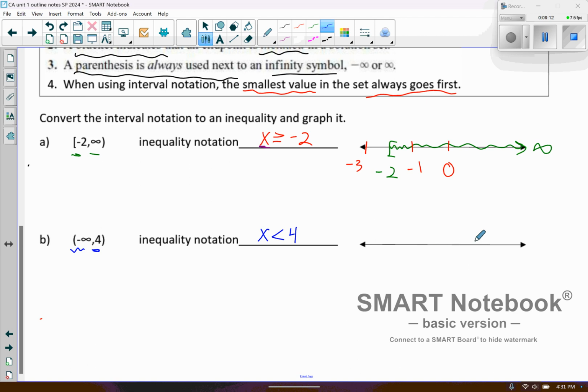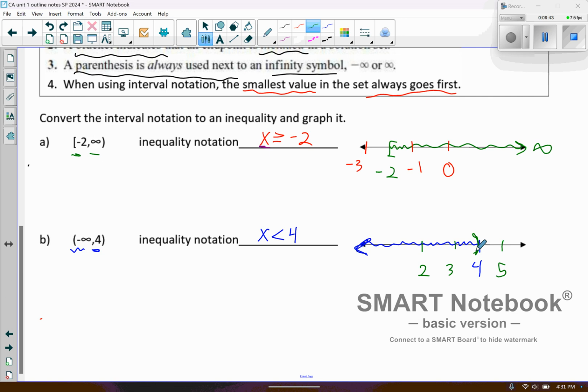So once again, we'll put 4 right here. And I want values, x is all the values less than 4, like 3, 2, 1, 0, and then all those negative values. So go in this direction. And then if you want to, you can add a couple extra numbers just to indicate that you've got your number line counting down to the left. And very important, I have to include my parentheses right there.